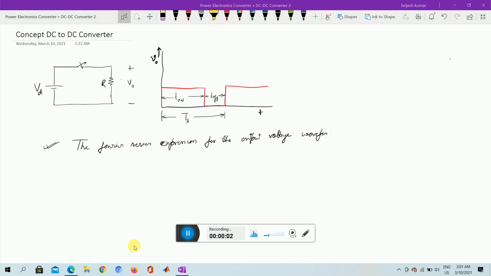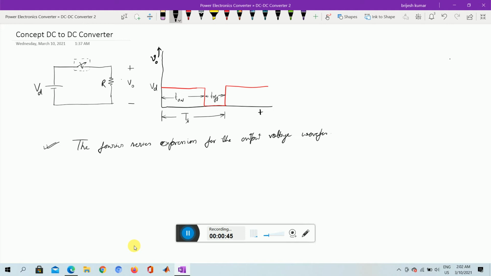Hello, in this video we are going to learn about the DC-DC converter, and we have taken just a pure example. Let us say there is a load resistance R and we apply a voltage VD, and we are not using any type of filter or any circuit freewheeling diode, just a switch. Practically this type of connection is not valid because it will lead to different harmonics, and the output voltage jumps from VD to 0 when the switch is turned off.